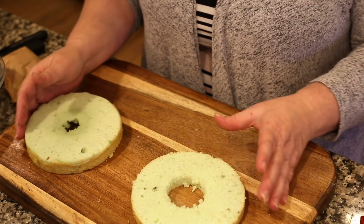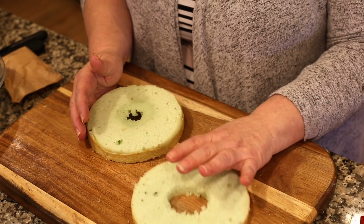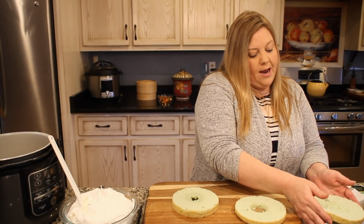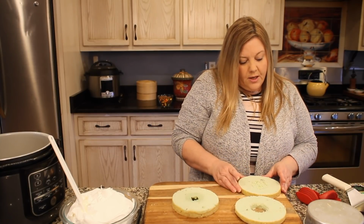All right, now what I'm doing is I'm eyeballing. This one looks like a nice sturdy base. So I'm gonna use this as the base of our cake. And how we're gonna decorate that is by moving these over here.